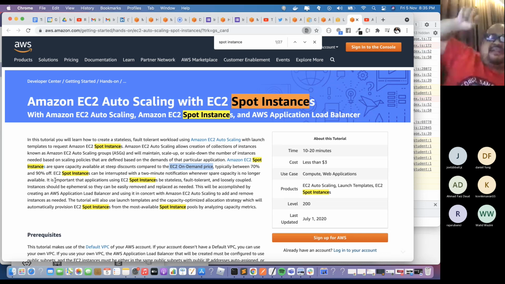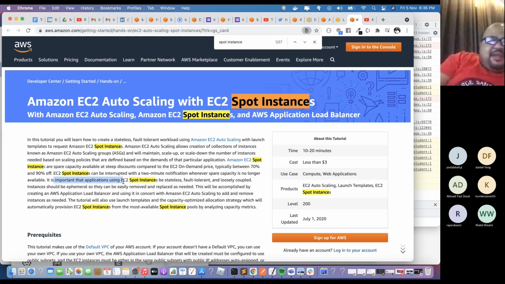Let's say I sell my server to Walid, and then suddenly my server is full. Walid's server will be interrupted for 2 or 3 minutes. That is the time AWS will try to look for another server, and when they find one, they will move it from here to another place.